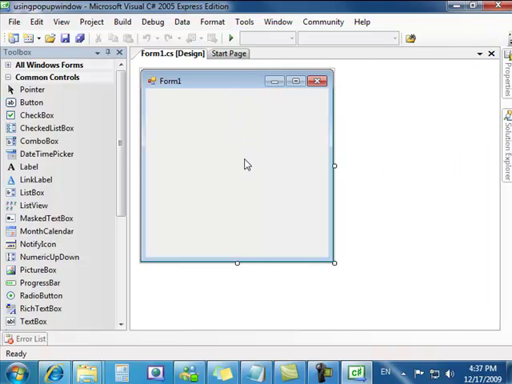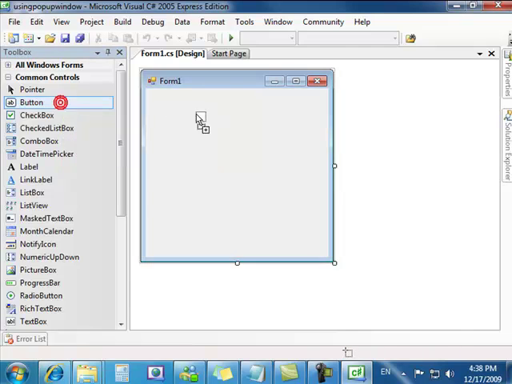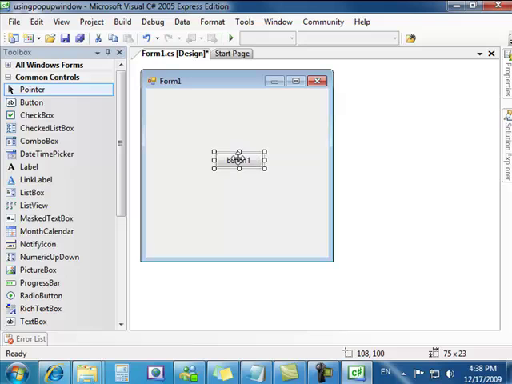Okay. So basically, in this lesson, what I want to teach you is how to use the message box under a button. So what I'm going to first do is drag and drop a button. Now, with that button, you might ask, in the older versions we're going to have to change the properties of that button, the name ID of it, as well as the visual text of it, because we're not going to want to leave Button 1.